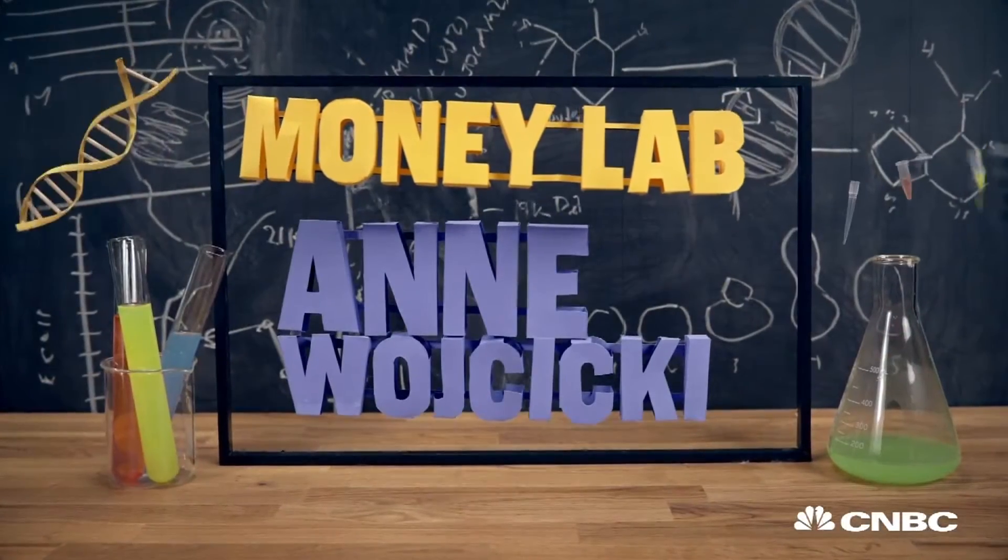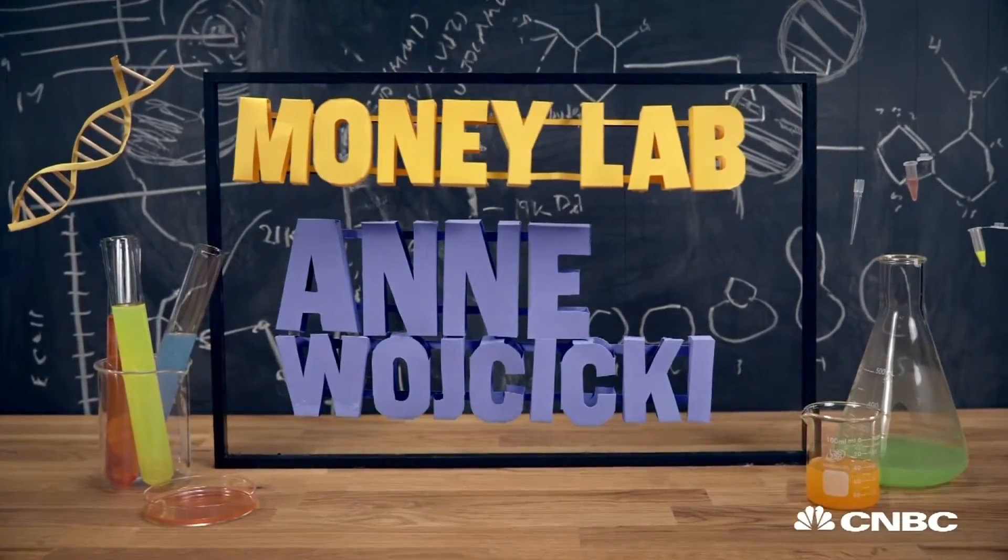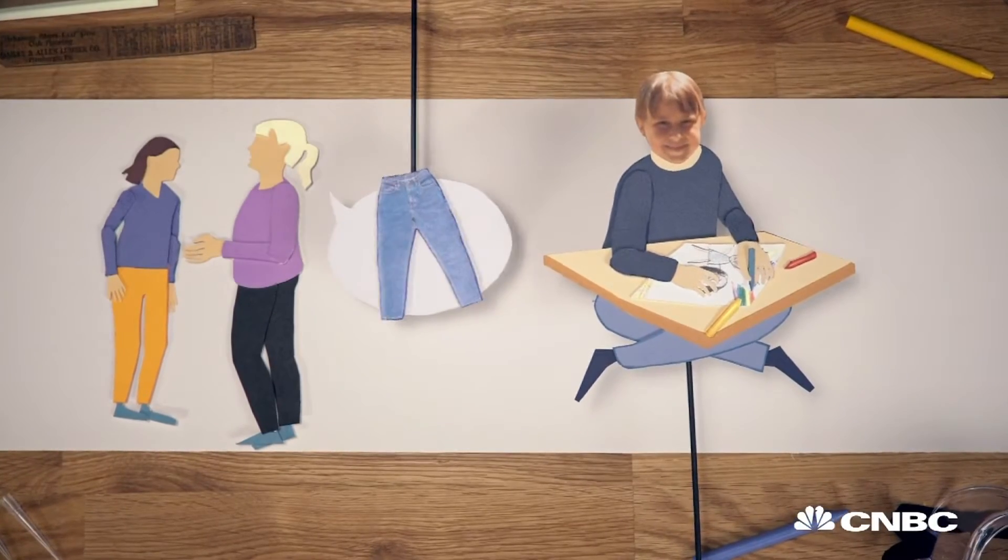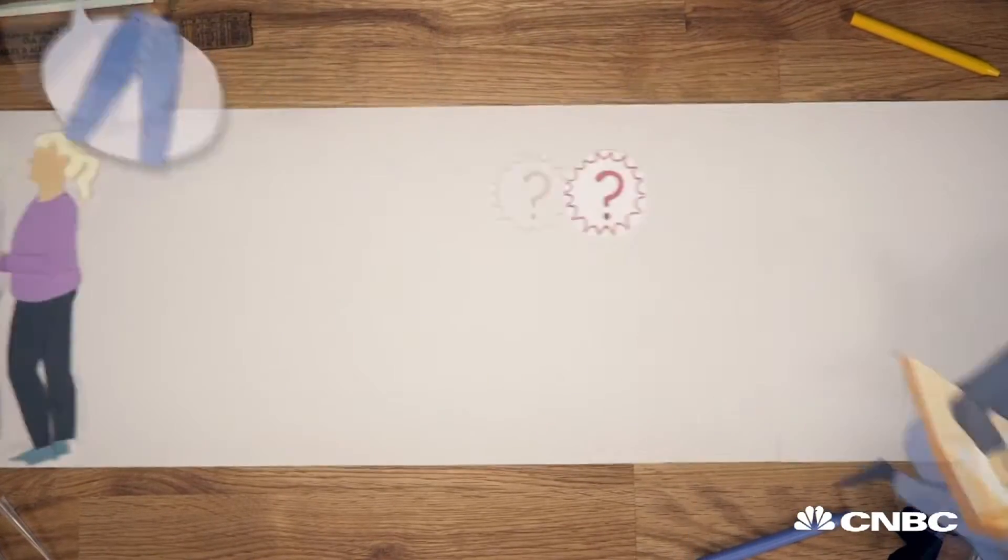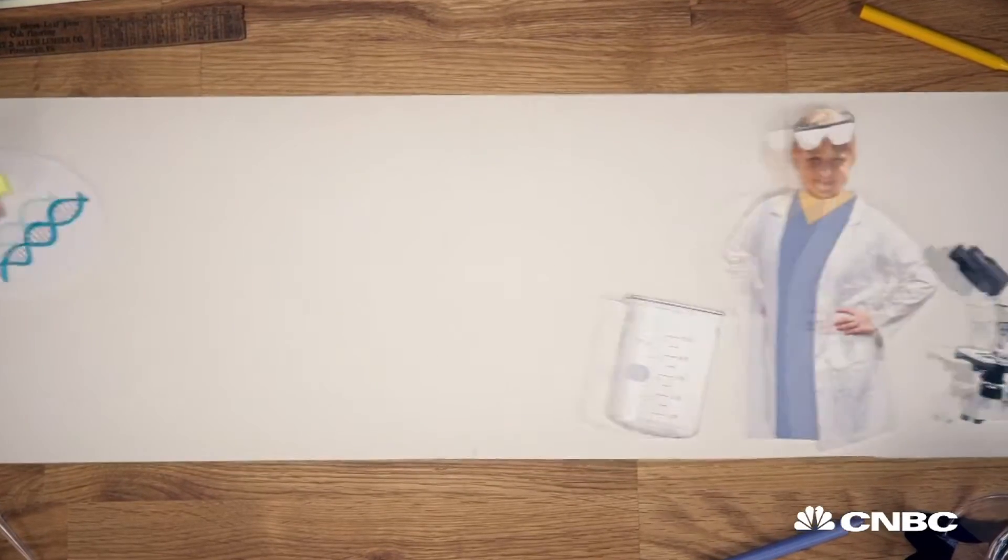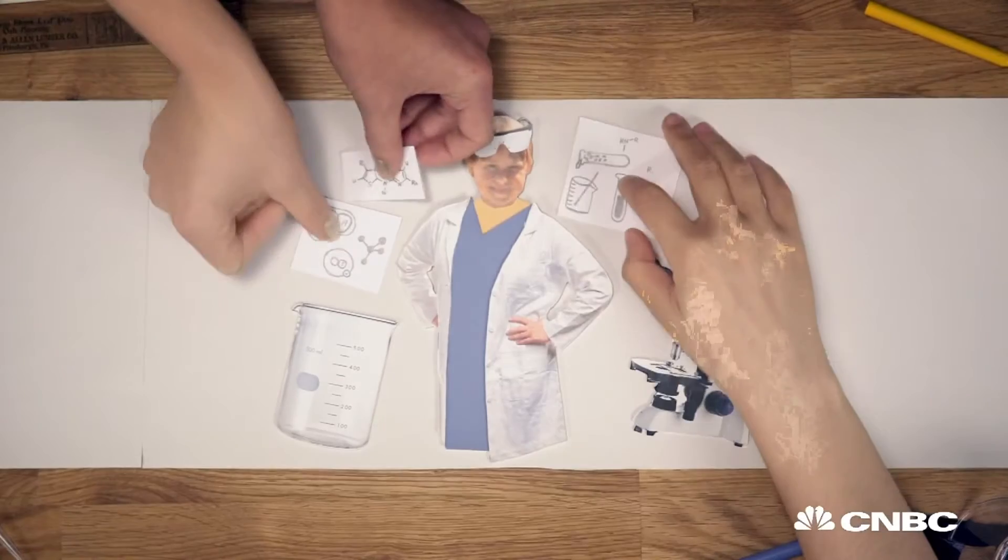Ann Wojcicki's fascination with microbiology started when she was six years old. She overheard her mom telling her older sister, "it's in your genes." But her sister wasn't wearing jeans. Her mom explained that genes are the building blocks to our identities. And from that moment on, Wojcicki loved microbiology.